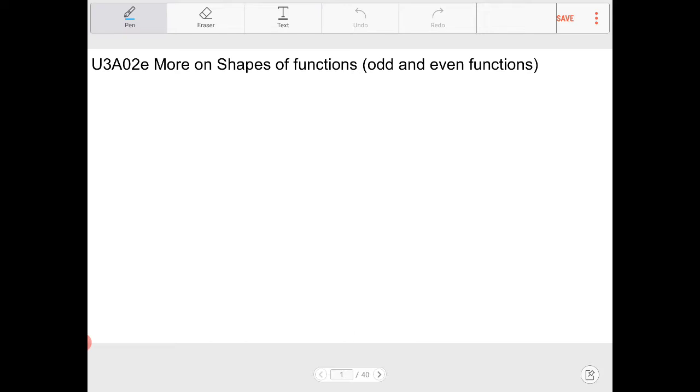So just to recap, in this lesson series we've talked about what it means for an equation to be a function and when an inverse will exist or not, and it has a lot to do with the overall shape of the function, whether or not the function is one-to-one, or whether or not the function passes the vertical and horizontal line test. So in this video I'm going to spend a little more time talking about some generalities that we can make about functions, and it has to do with function symmetry. Okay, so let's take a look.